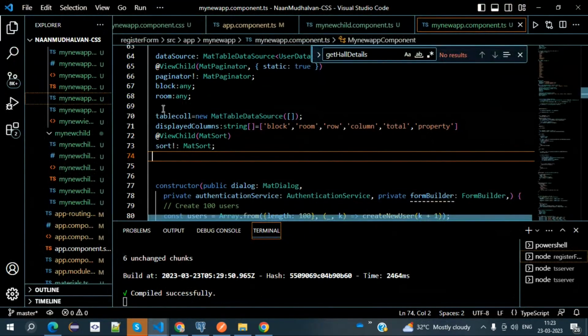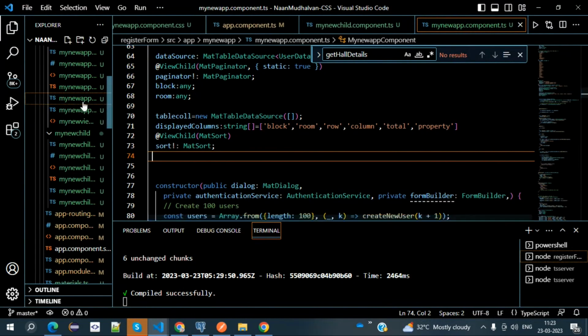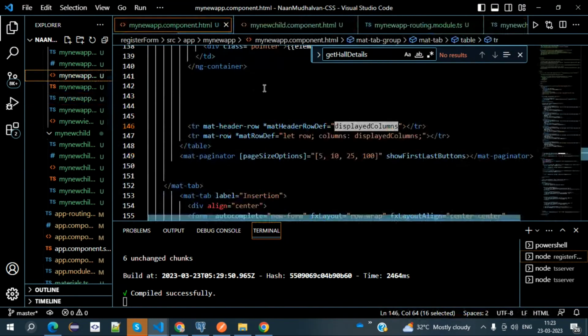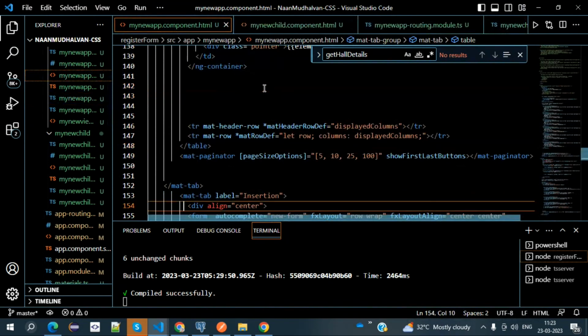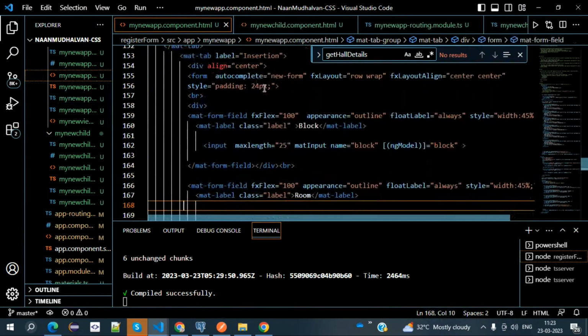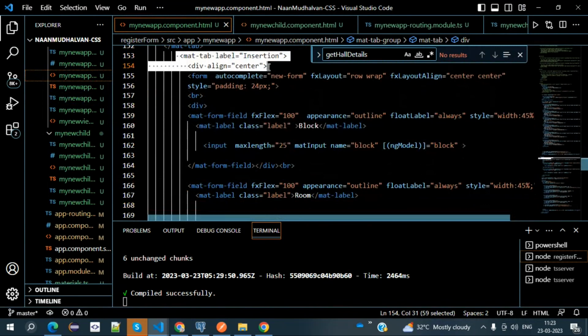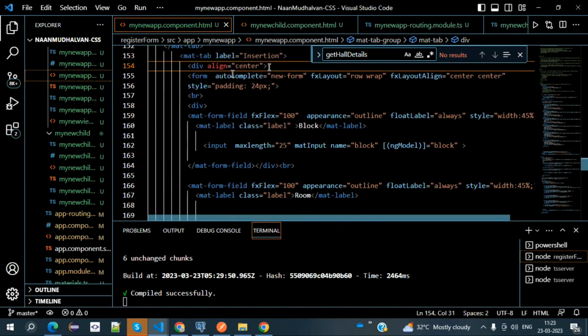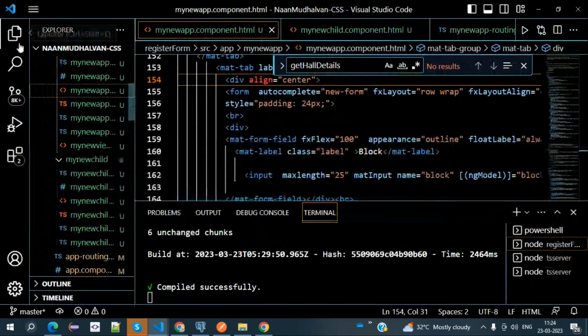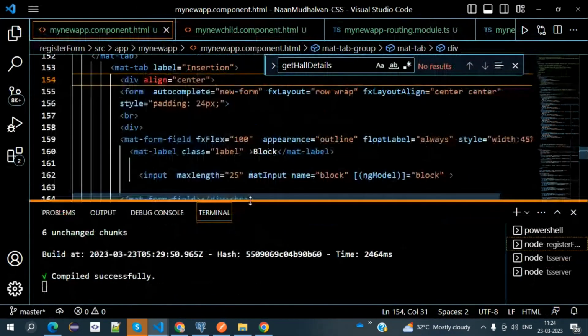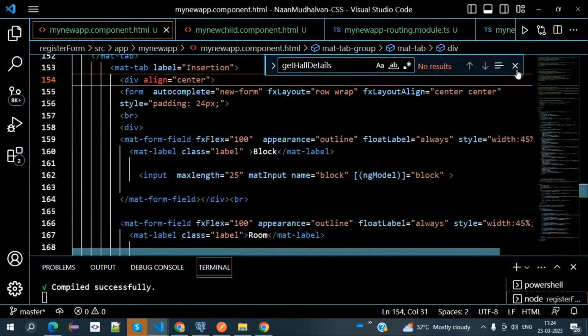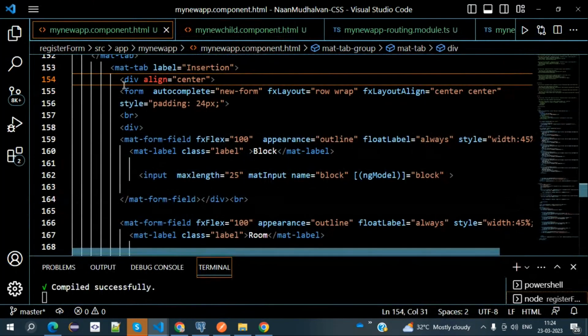let us move ahead from the HTML to the model.ts. For that, look here, we need to design a page. First of all, we need to design a UI page. We have already gone through the mat tab, so these parts are there.